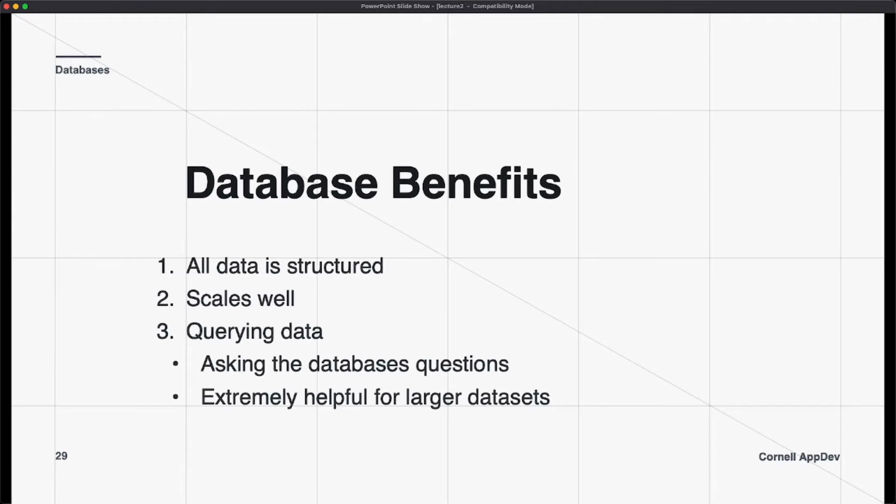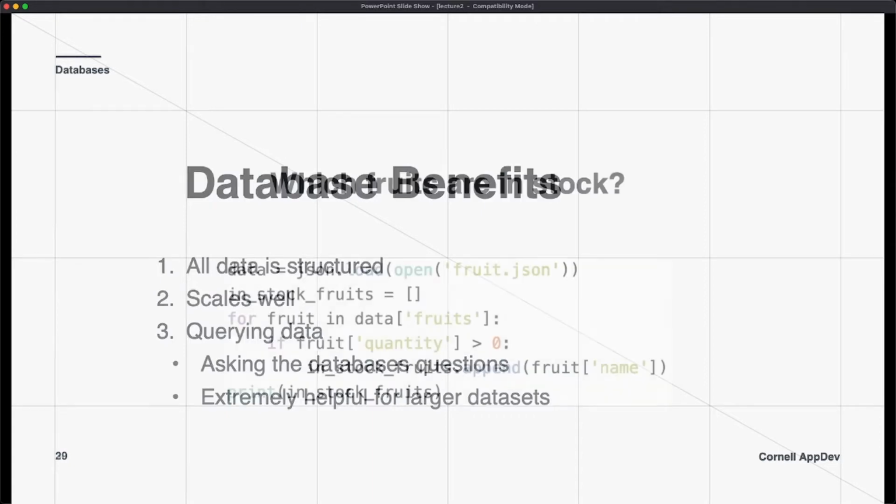I have to go into the dictionary and I have to update everything manually. And that can be a pain. With databases, it's going to be much easier with that. And one of the main benefits of databases is that you can query data. And essentially what that means is that you can ask the database questions, unlike with a dictionary where you need to manually do things. And it's super useful for larger databases, as we'll see in this example.